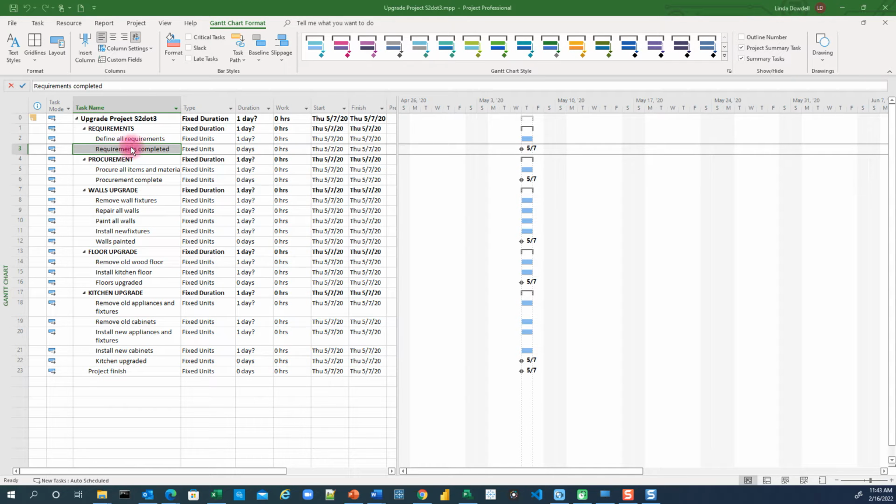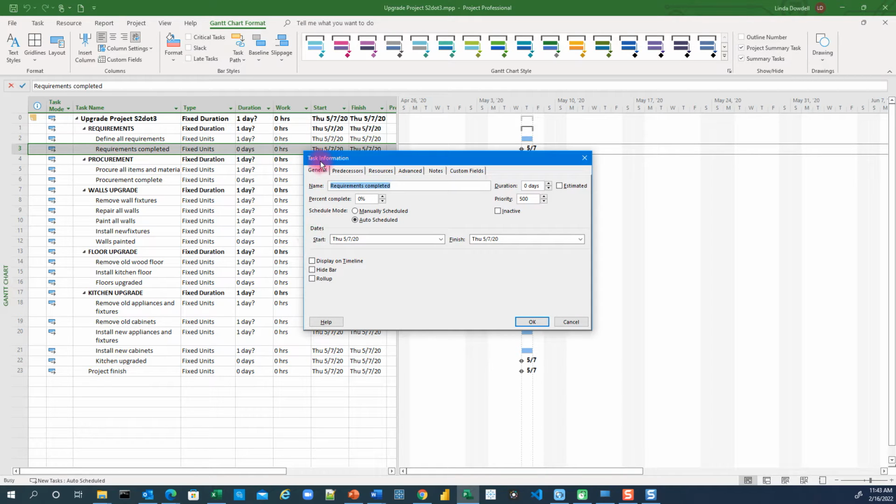The first thing you do is select the task that you want to look into, the details of it, and you're going to double click on that task. And what you get is the task information window with several tabs in it, where you can peek into all the details of a task. We're not going to be learning every single one in this session, but I'm going to go over a couple of them. I'm going to click on cancel.